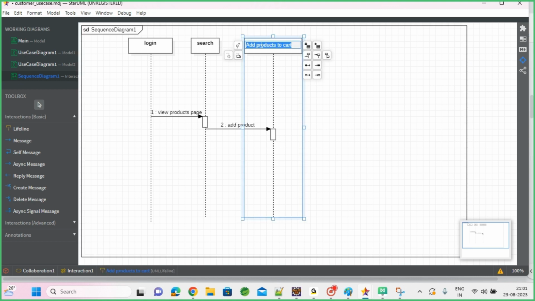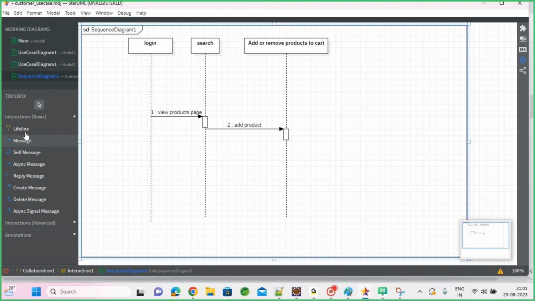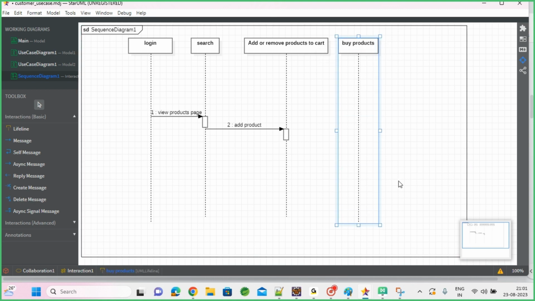Add or remove products. Then finally he can check out and buy products, with UPI or whatever options you have. Once he buys, he should be able to track it.